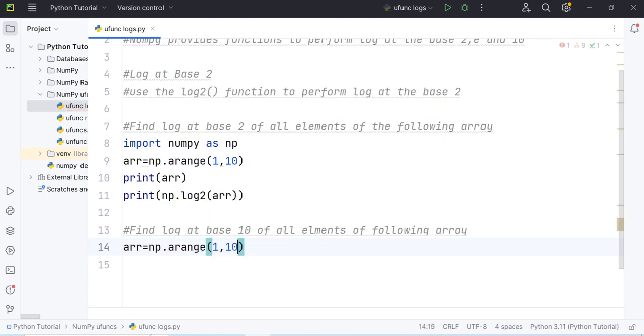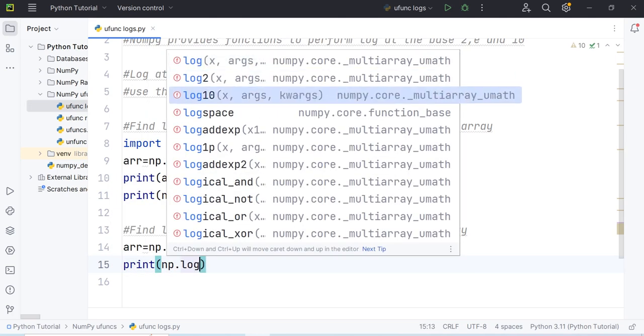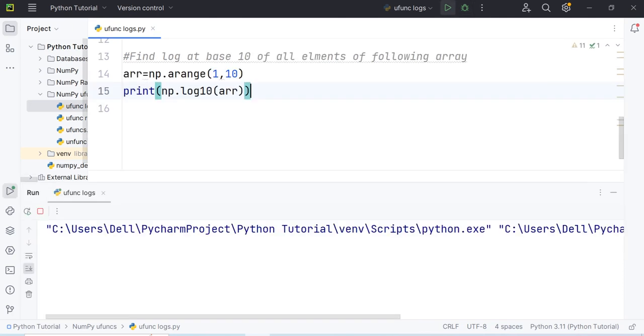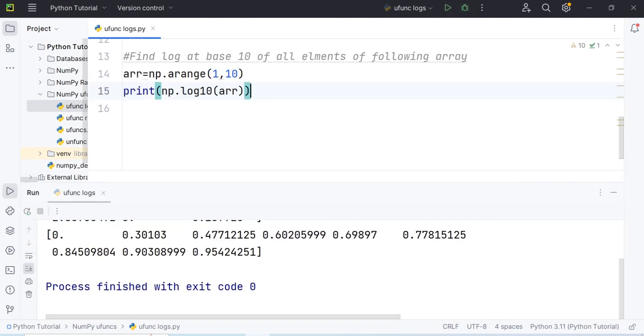Let's say the elements are from 1 to 10, and then I would say print np dot log10 of array, and let's run and check the output. There we go. This is the output. 0.0, 0.30, then 0.477, 0.62, 0.69, 0.77, 0.84, 0.903, 0.954. So this is how you can find the log to the base 10.